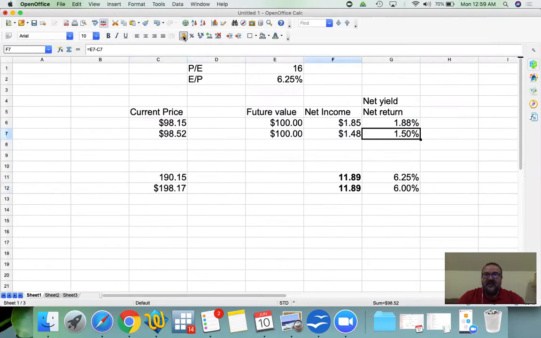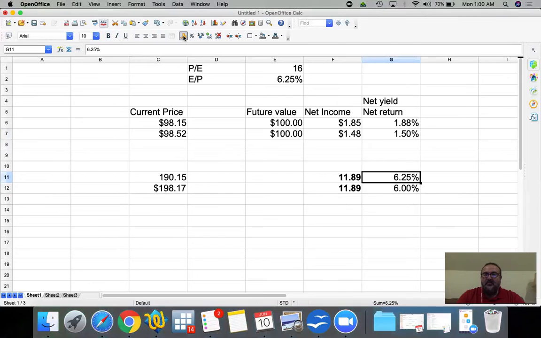So notice the Treasury said that they may be reducing the interest rates, which leads the prices of treasuries to increase so that the yield would decrease. This would be reflected across the board on all investable securities, which means that if we were expecting to make 6.25% on Apple, or whatever we were earning on whatever security we're investing in, the net yield on every investment would be reduced by 1/4%. So Apple's net yield expectation would go from 6.25% down to 6%, which at 11.89 expected earnings per share, the price then has to be $198.17, which means an expectation of reduced Treasury yields will lead the market to go up.